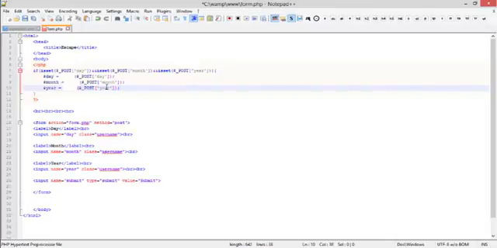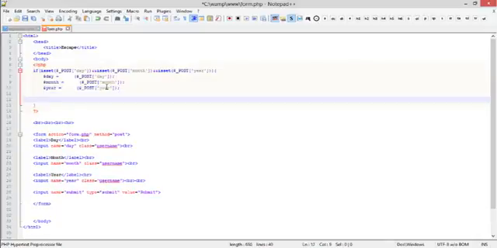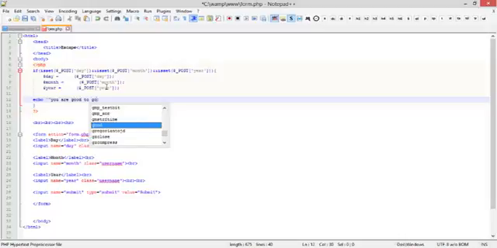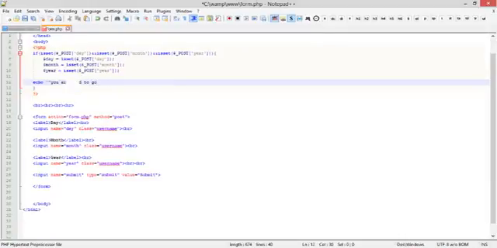Now what we're about to tell it is to echo "you are good to go". Else, that's a mistake there, just cut that and put it inside: okay, you are good to go.